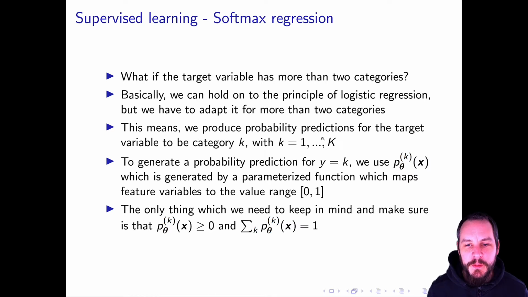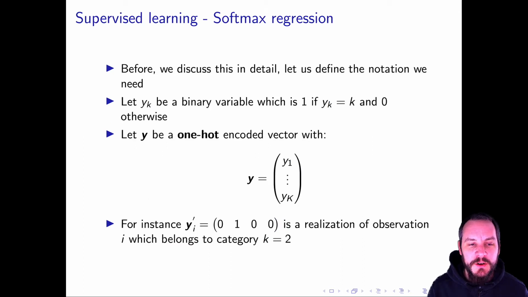Before we had two categories, now we have big K categories in general, and we will have a vector for each observation with probability predictions, one for each category. So given some information, for instance for a stock, we will have the probability for buying the stock, the probability for holding the stock, and the probability for selling the stock. Okay. And this is our probability vector. And again, the categories are disjoint, which means that summing over all these individual categories needs to sum up to 1. And as we have probabilities, each individual probability needs to be greater or equal to 0. And okay, so how will we define this model?